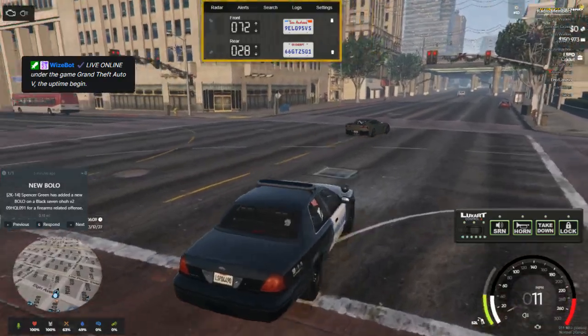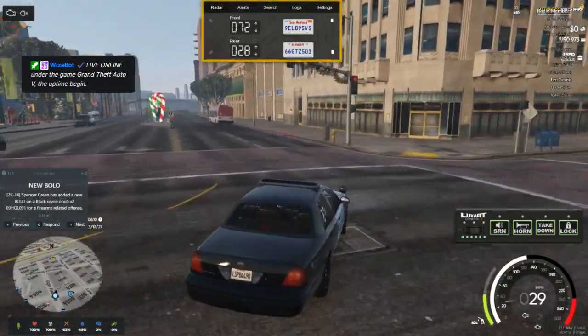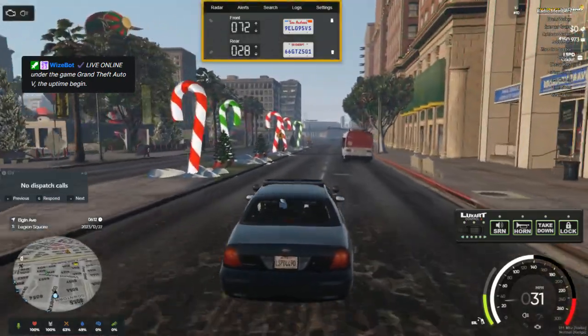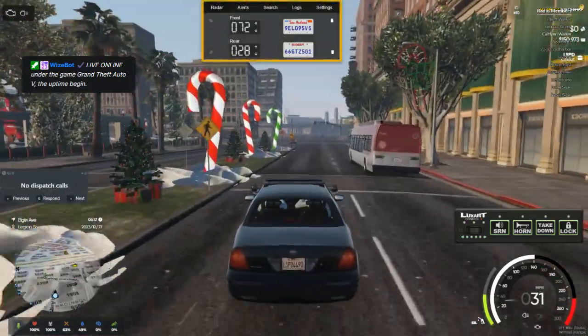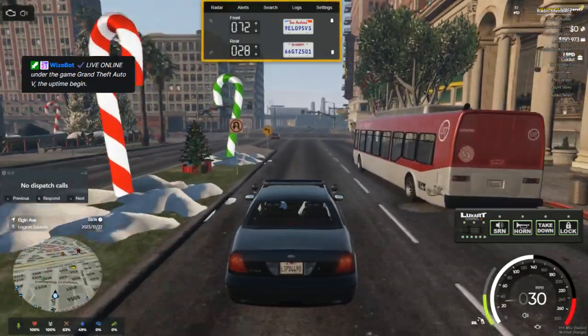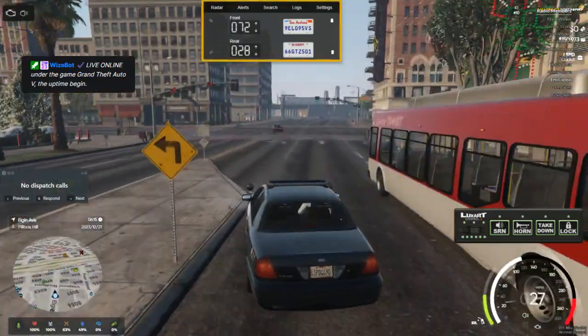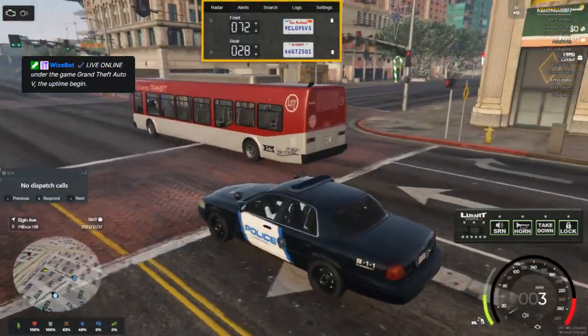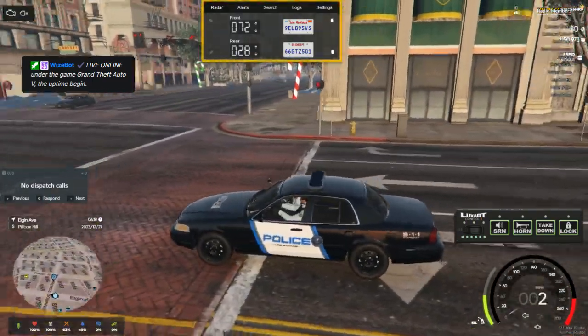I believe the vehicle is occupied by two, so just be cautious, and the license plate is on the BOLO if you need it. License plate is going to be 09 Henry Quebec Lincoln 091.